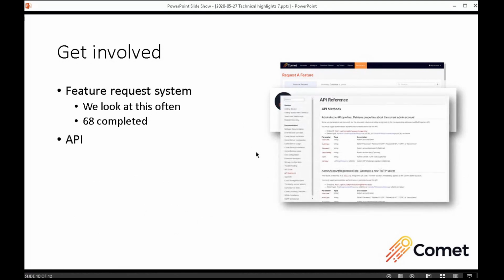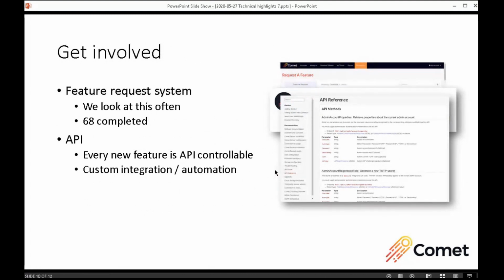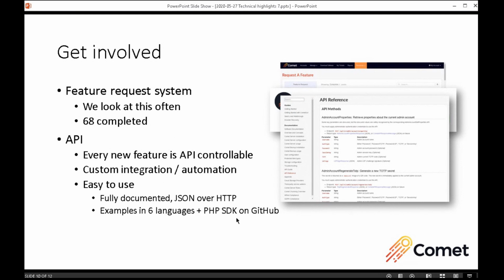The other thing I want to just reiterate is Comet Server's great API support. So the Comet Server web interface itself is built using the public API. Anything that you can do by clicking around in the web interface, you can automate by developing an API integration. Whether that's maybe building a new sign-up form for your website, or building custom reporting tools or scripts to integrate with your RMM software. Our API is really easy to use. If you're a software developer or if you can hire a software developer, then it's really easy to get started.